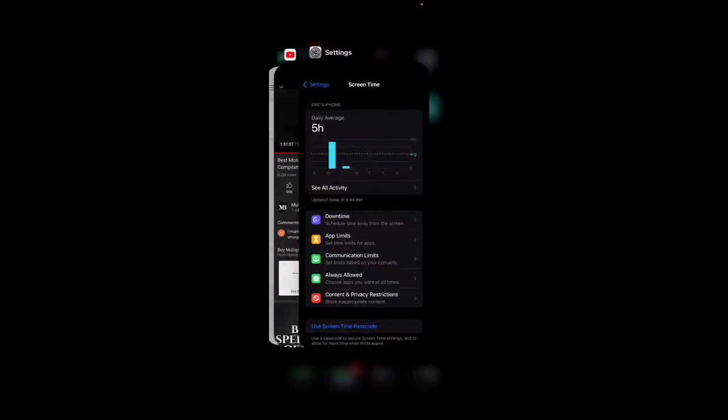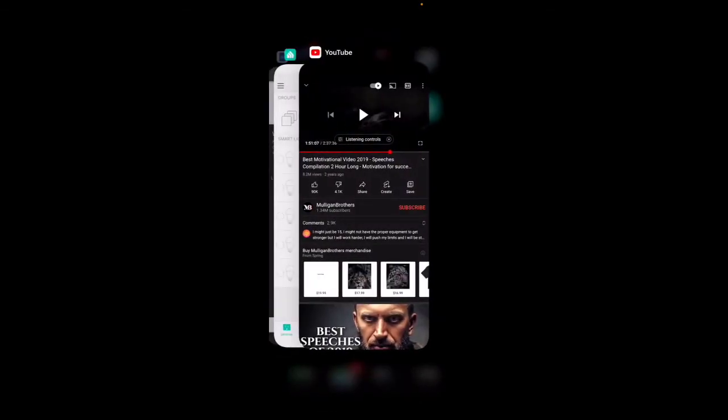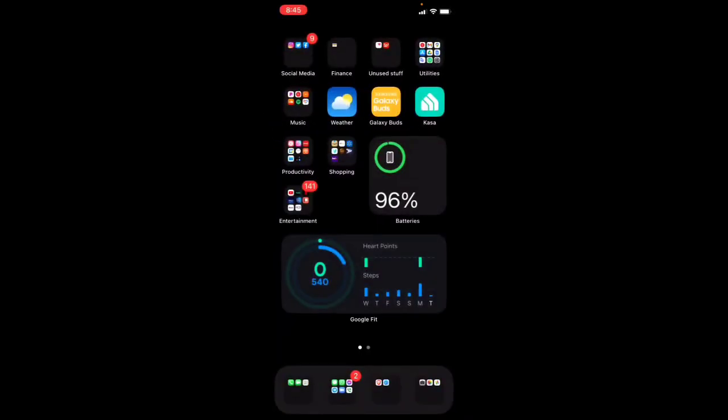But if we want to clear something, we could just swipe it down or swipe it up, and it's cleared out of the memory. All right, that's how that works. Okay. And essentially, guys and gals, I do believe that goes over all the basic software on your iOS device and how you can get to certain things.